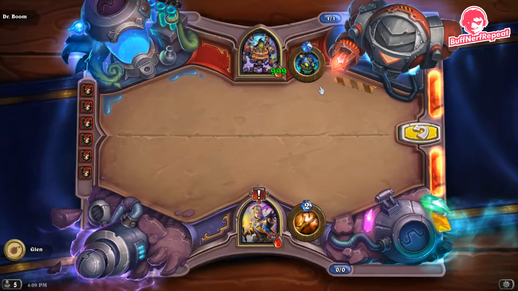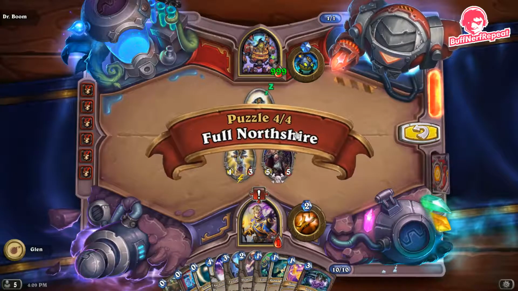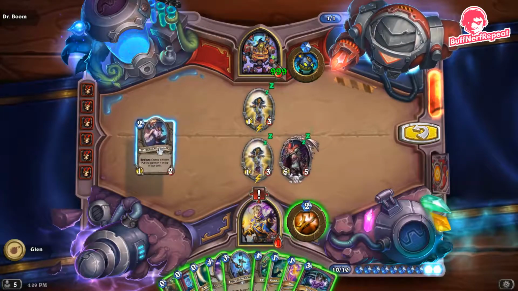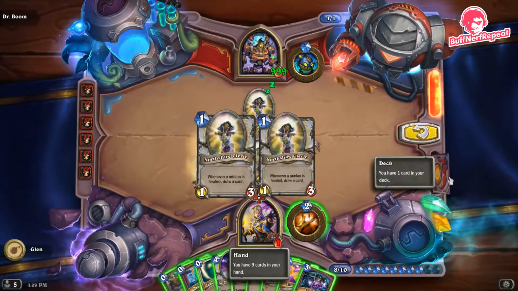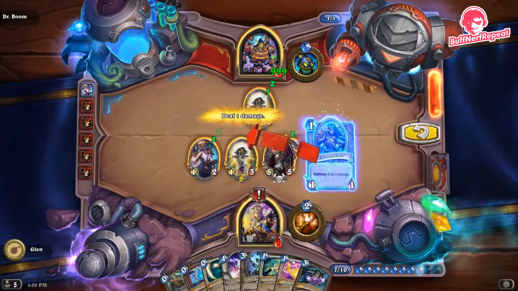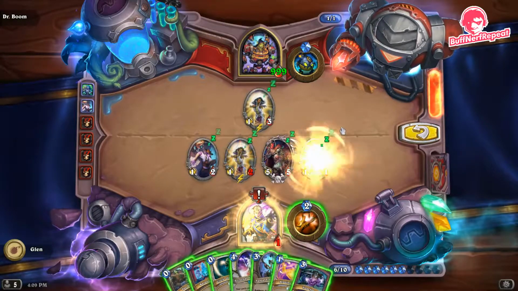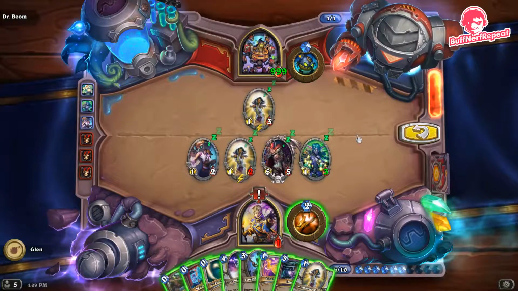And we've got 1 more left, 2 more left. This is the last one. Alright, let's just have a little look. I know we need to put some copies of Northshire Cleric at the top of our deck. Because we've only got 1 card in the deck at the moment. And then we're going to Archer to get that damage and buff up our Archer. It's important to buff these up because when we send them on his side, we want them to stay alive.